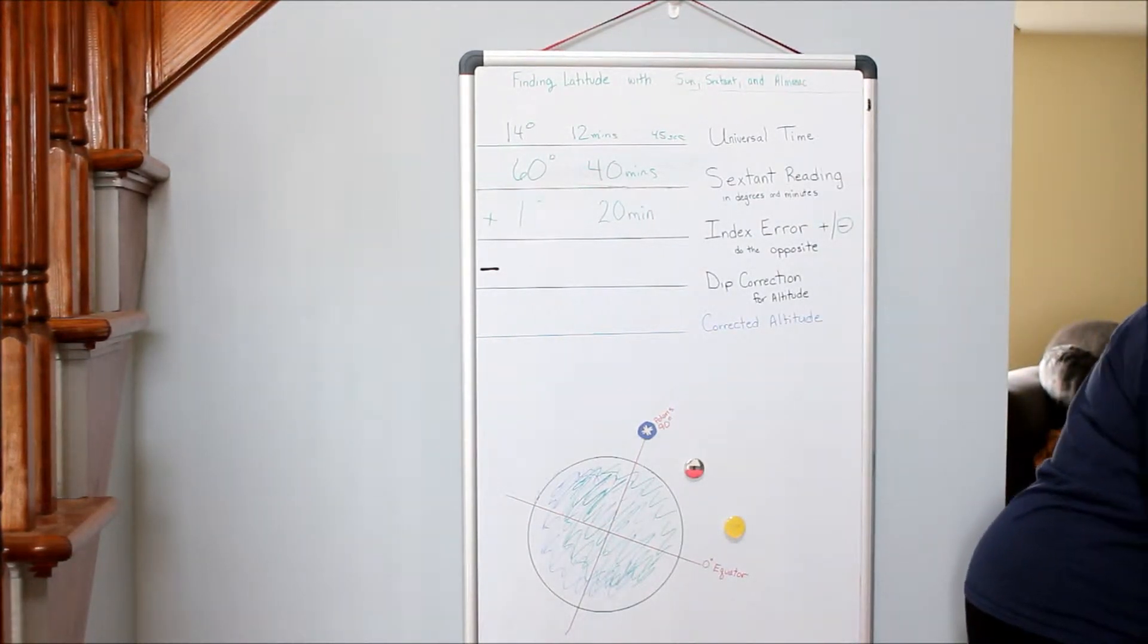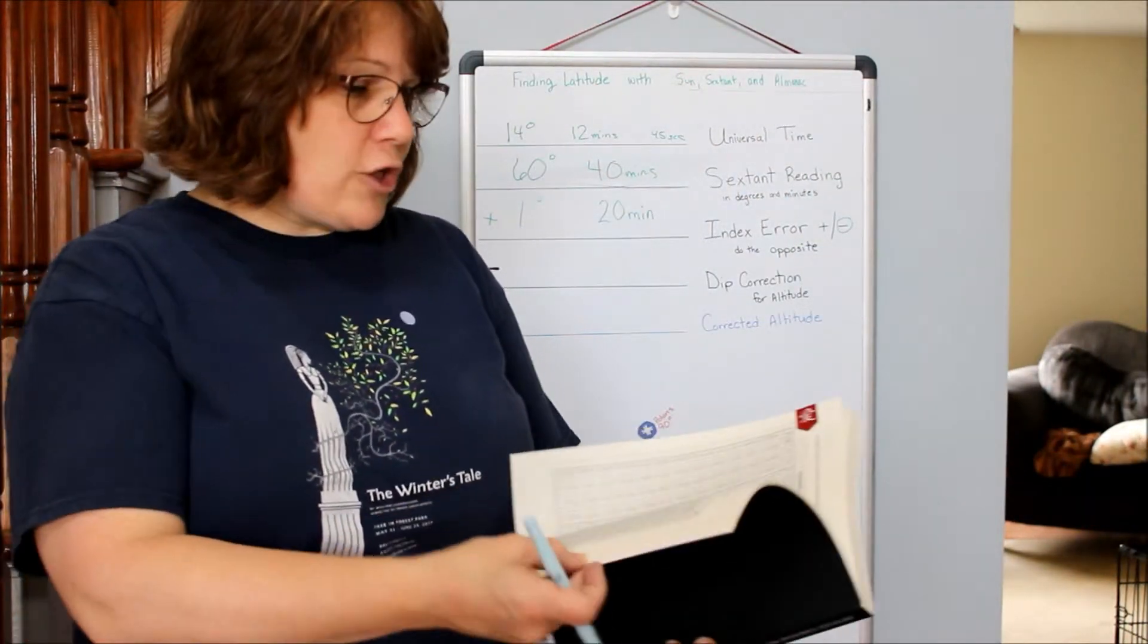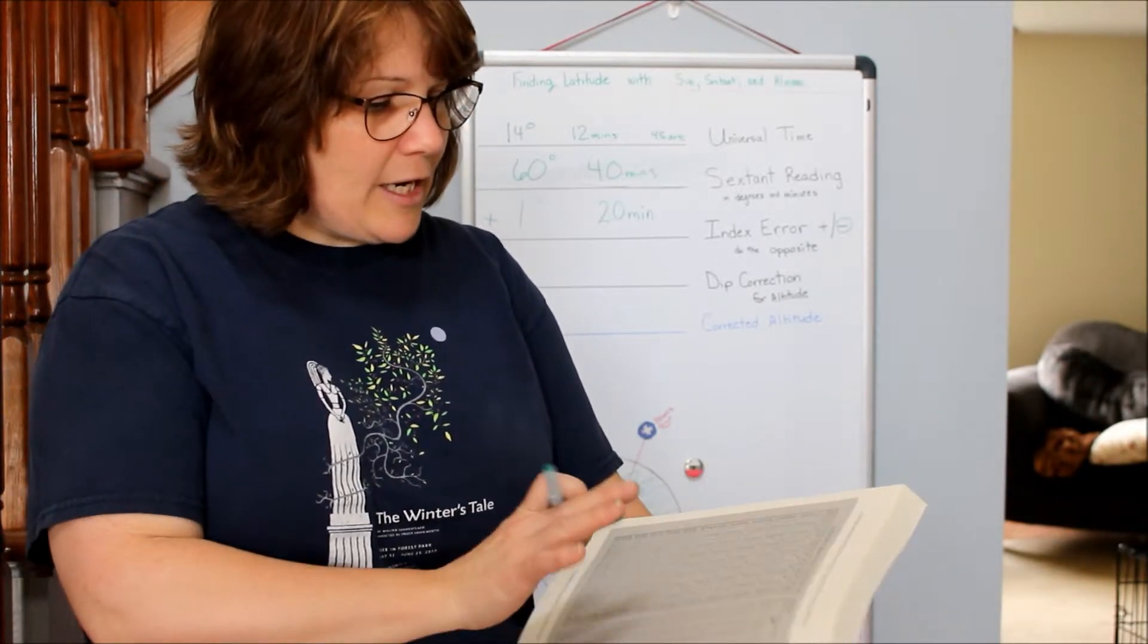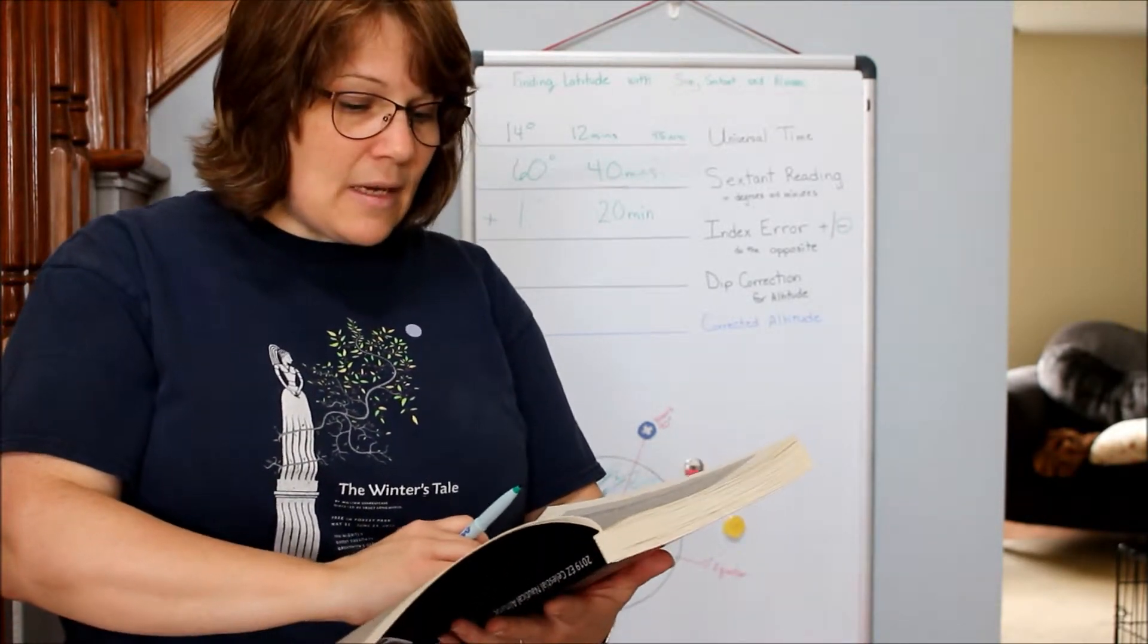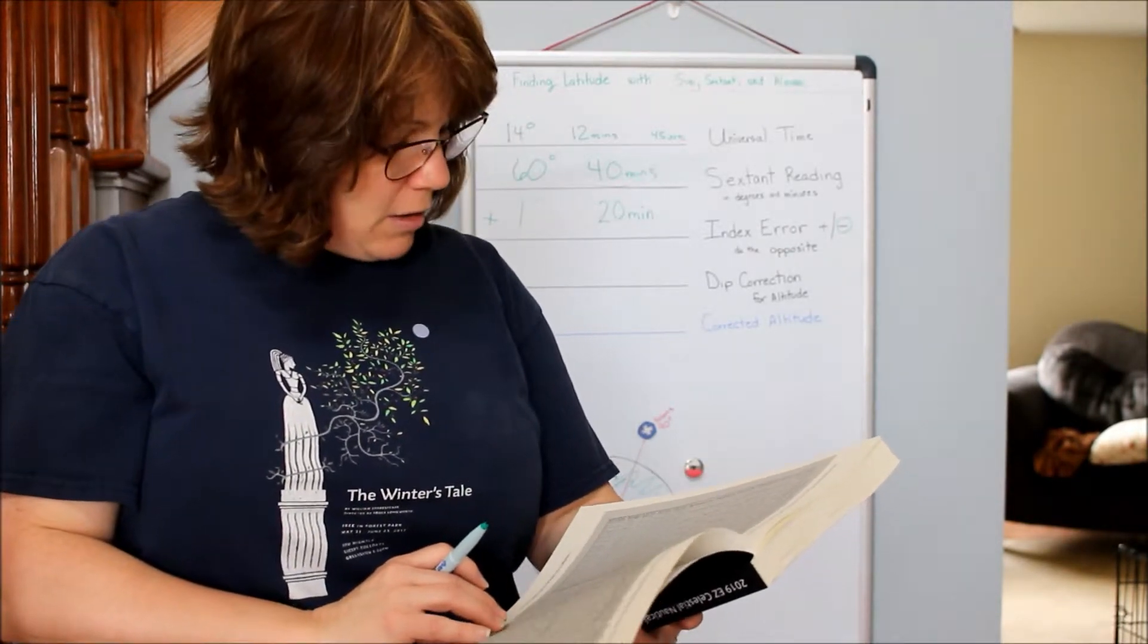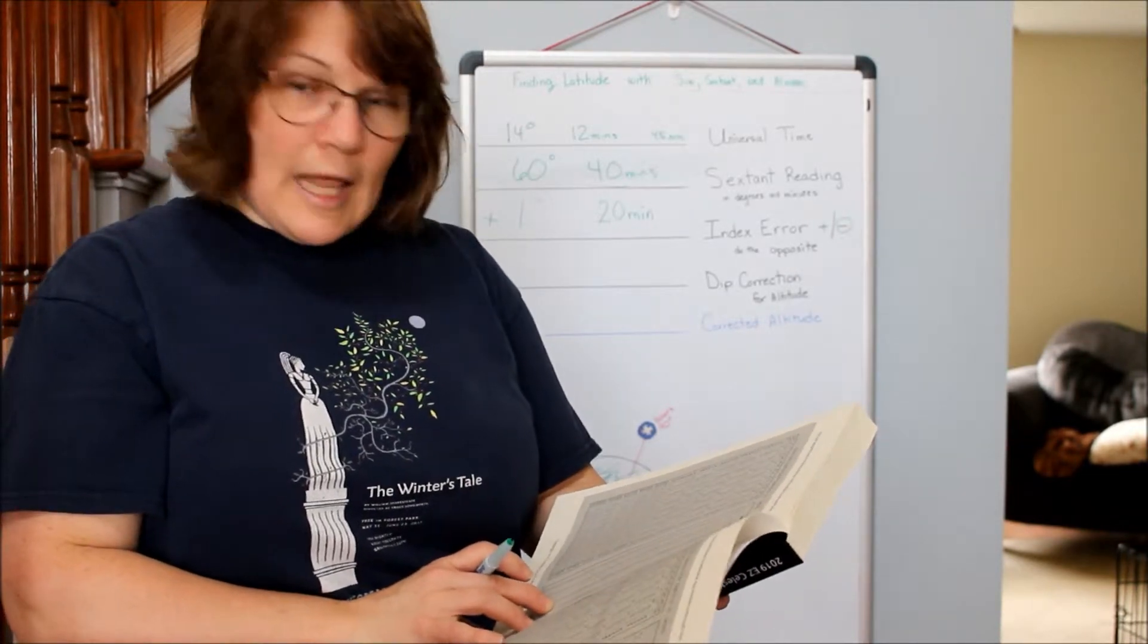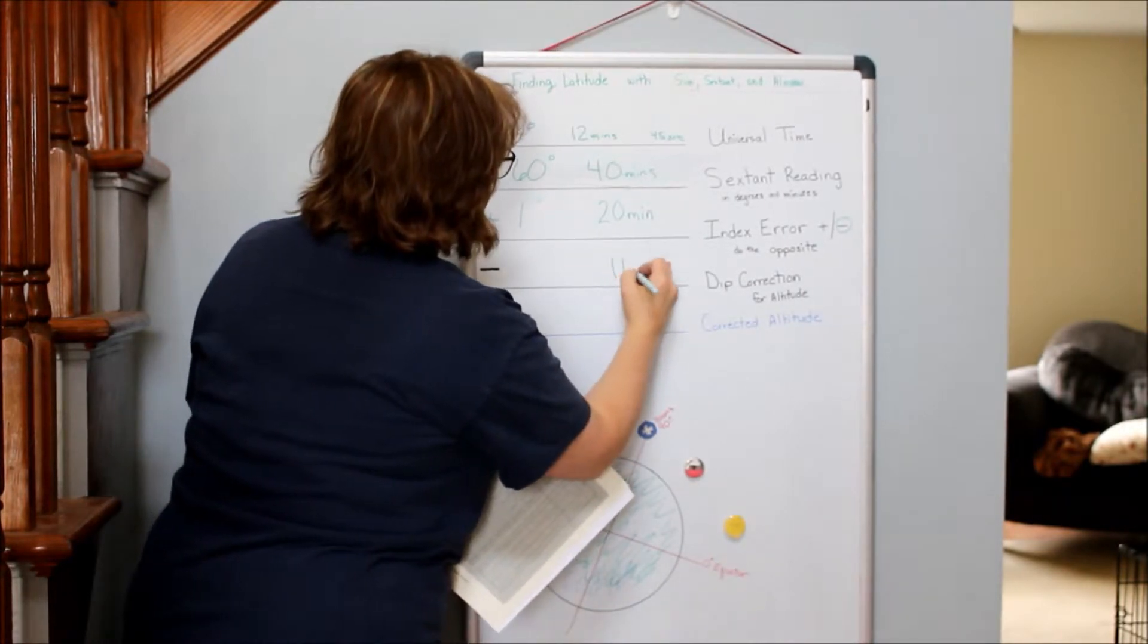If I am on the deck of a ship, I'm going to be looking at a dip correction, say 40 feet. The way that I find that dip correction is in the very back of my almanac, I have a dip correction page. It tells me if I'm so far off the ground, how many minutes or degrees I have to make a correction. At 40 feet off the ground, it's going to give me a dip correction of negative 11 minutes.